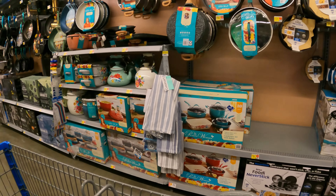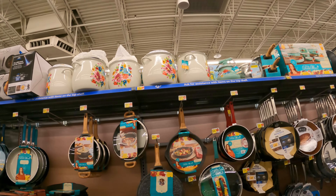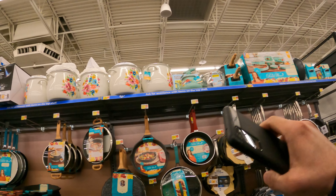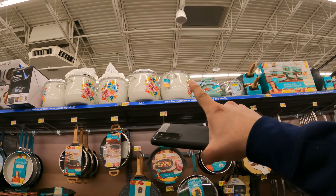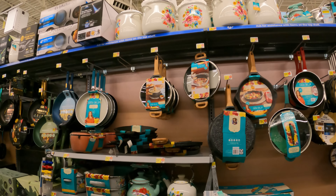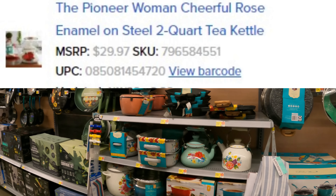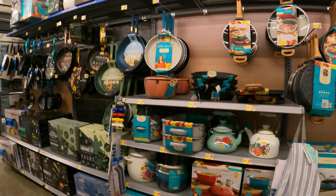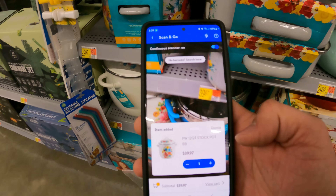Over here in the pots and pans, there is a 12-quart, very similar to this one. We're going to scan that one and see what it is. And then there's a tea kettle — both of those, the tea kettles, $1.99. The pot should be ringing up $3.99. They are from Christmas clearance. I'll go ahead and put image SKUs and UPCs up here so you guys can look and see if it's in your area. Let's scan this white one — it's $39.97, full price.